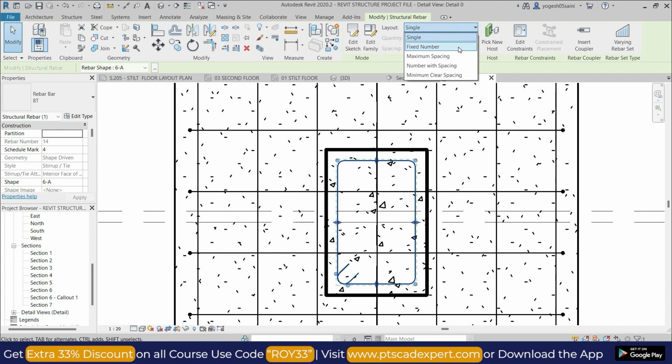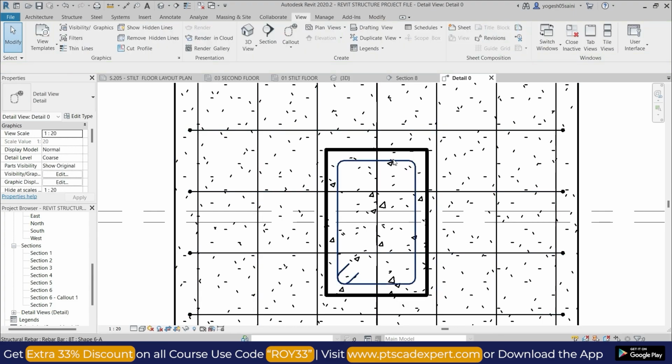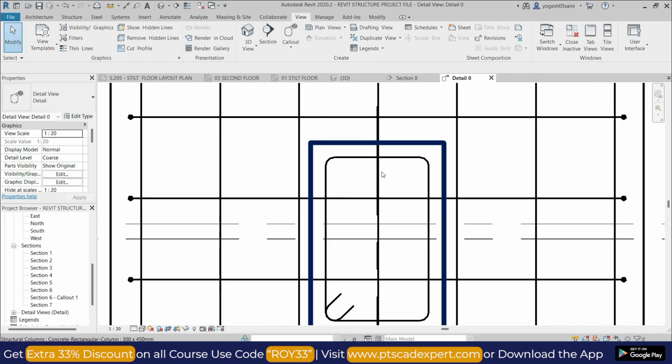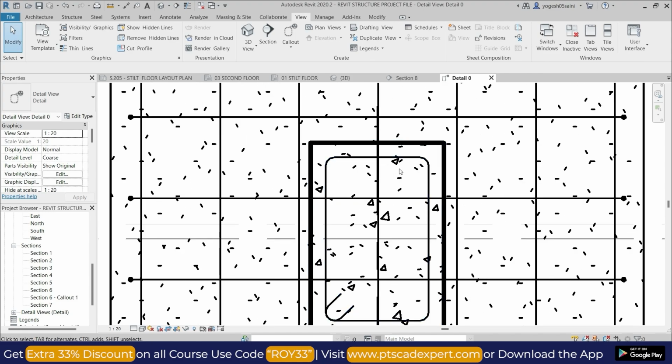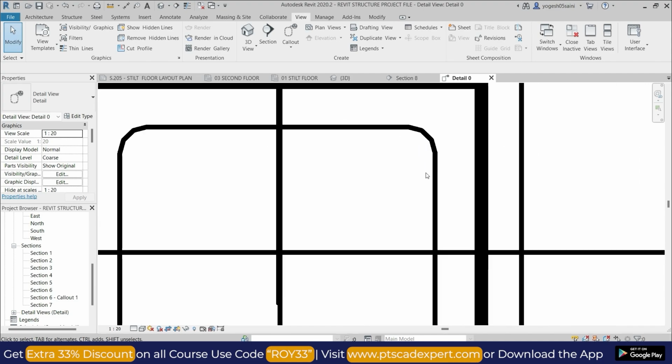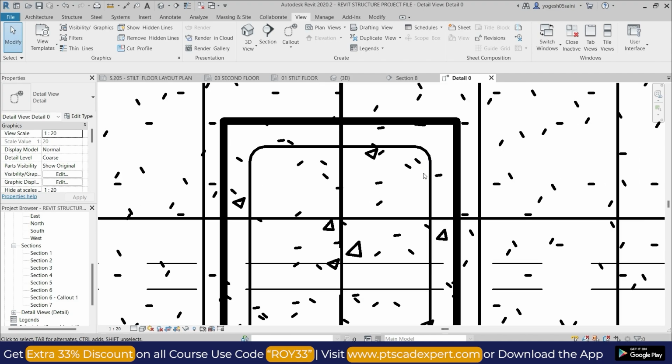We are going to make it maximum spacing and spacing of 150 mm. It is spacing of 150 mm. Okay, now I am going to place some perpendicular bars over here. So how to do that?